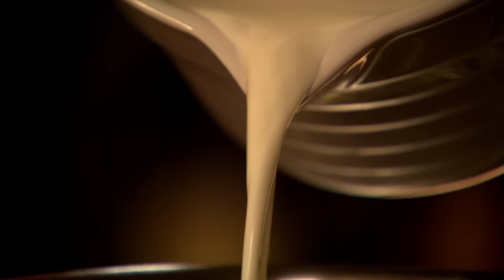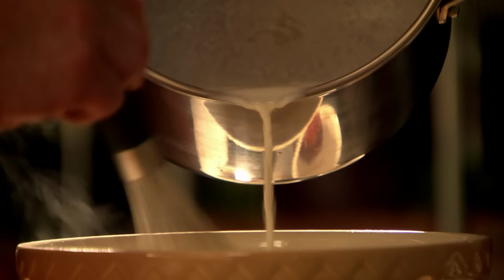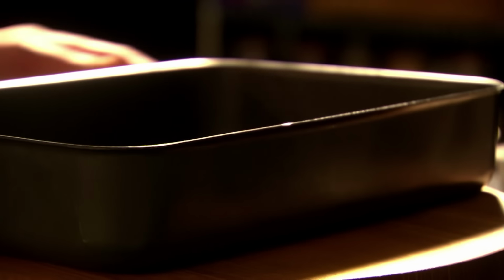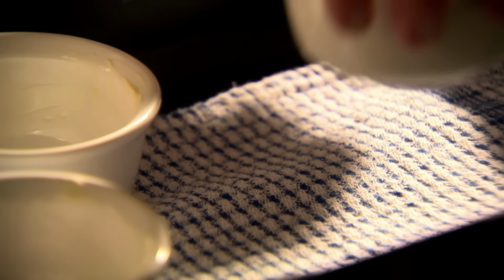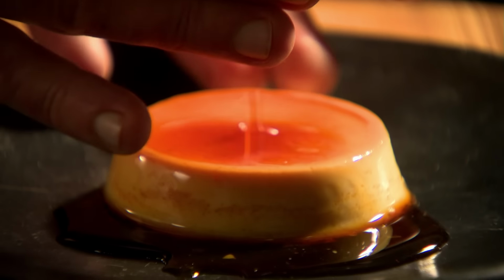Now, to make a simple custard, gently heat whole milk in a pan until steaming. Meanwhile, whisk together egg, vanilla seeds and lavender sugar until golden and fluffy. Then gradually pour the hot milk into the mix, whisking continuously until the custard is smooth and creamy. To set, cook in a water bath or bain-marie. A good tip is to line a roasting tin with a cloth to stop the ramekins jiggling around. Pour your custard, then boiling water around the ramekins until halfway up the sides. Then cook in a preheated oven for around 30 minutes until set. Cool in the fridge. Then when you're ready to serve, dip the ramekins in hot water to loosen the creme caramel. Et voilà, lavender creme caramel.